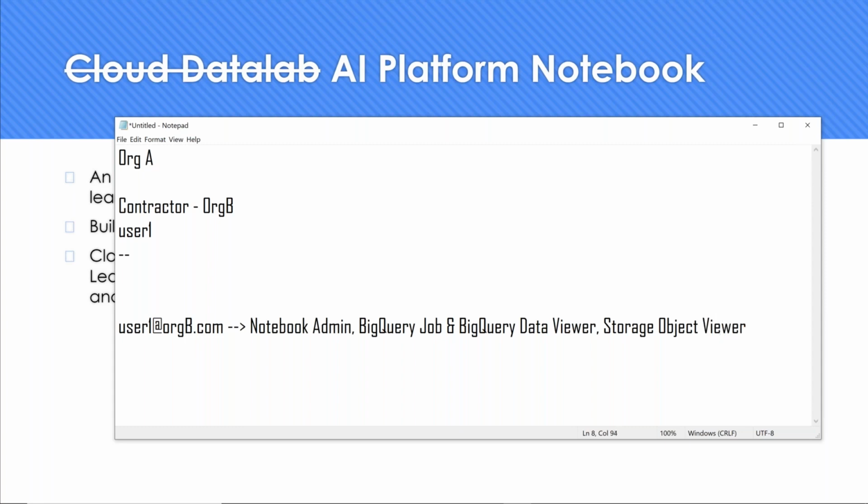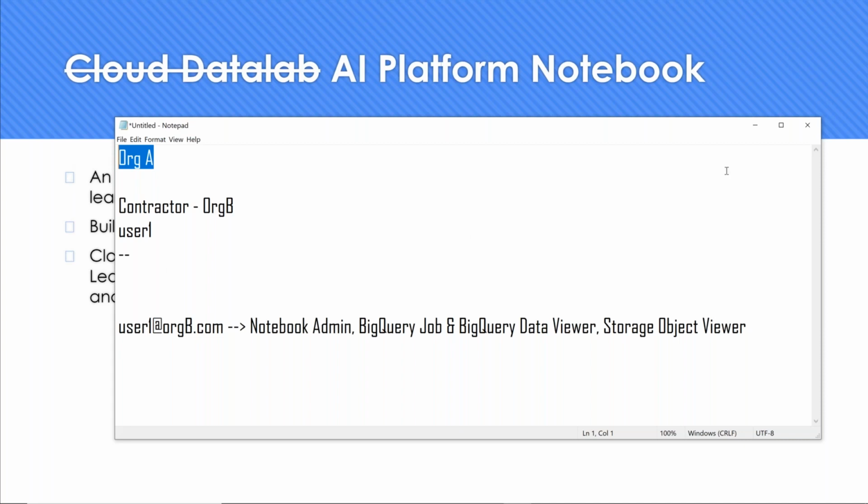Now he's able to launch. The data he's never going to keep on his laptop. He's going to use everything in Jupyter Notebook itself, do all the work, and that's it. So it's going to be a property of organization A. So this is where you use your IAM concept and also make sure the business requirement is fulfilled.